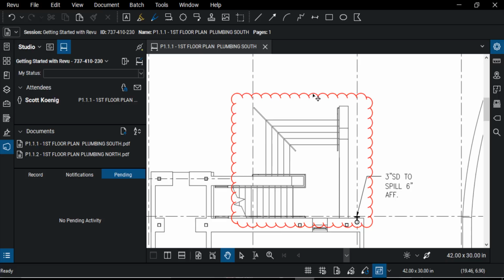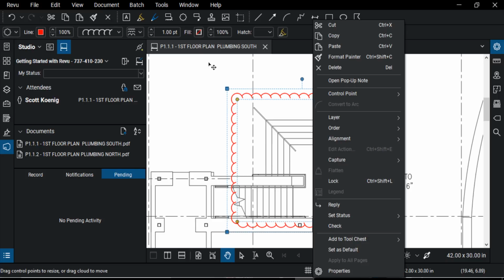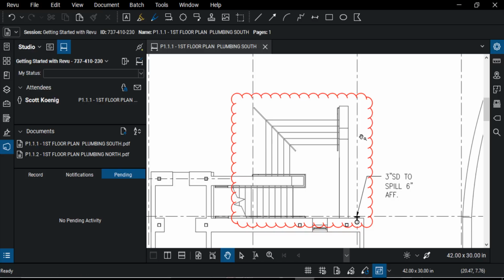What you can do is right click on those markups, reply to them, or set a status to them. You can say, okay, I'm accepting that, or I'm canceling or rejecting that. You can reply with a simple message within the markups list, but you cannot edit, change or delete someone else's markups within studio sessions.